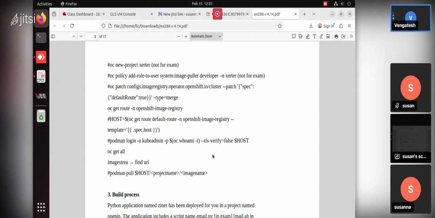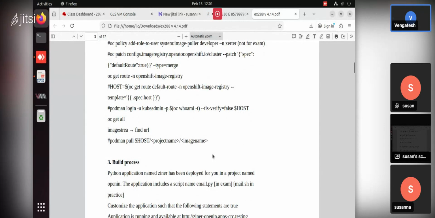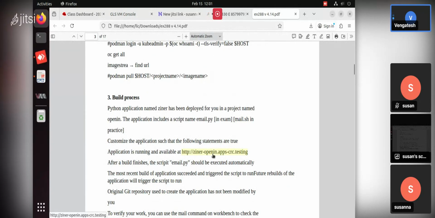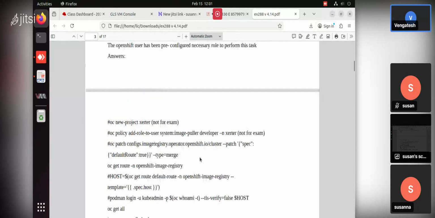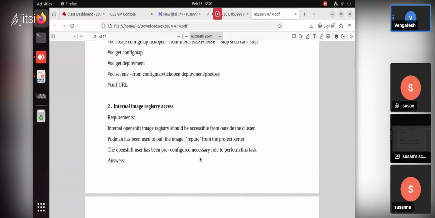So this question we cannot do through the console. No. So we are pulling the image with Podman. After that, do we need to run the application?